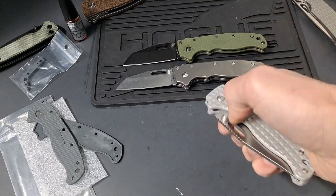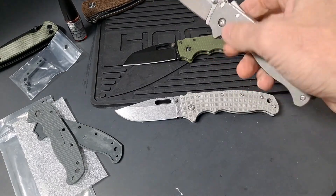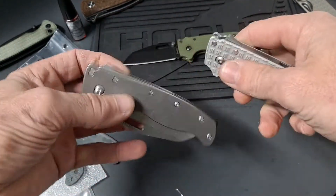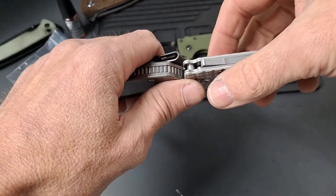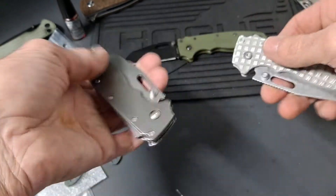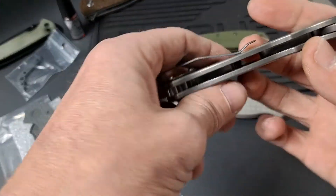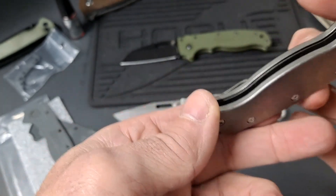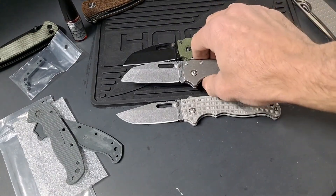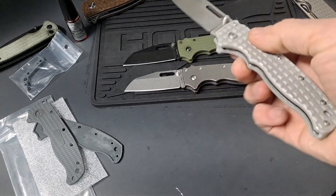This is an unsponsored video. Since I got the aluminum ones and the titanium ones, I thought I could do a quick comparison. Titanium feels thicker in the hand — and they are; titanium are quite a bit thicker. I'm not sure if these are the thick variation or not, but I almost feel like they are. It's covered up with the liner right now so you wouldn't be able to tell. Not a bad knife to take apart — not nearly as bad as I thought it could be.